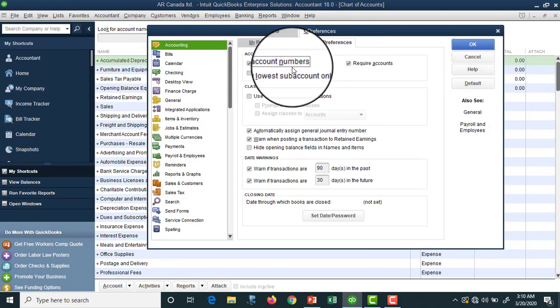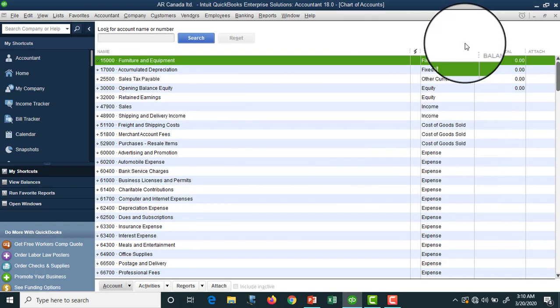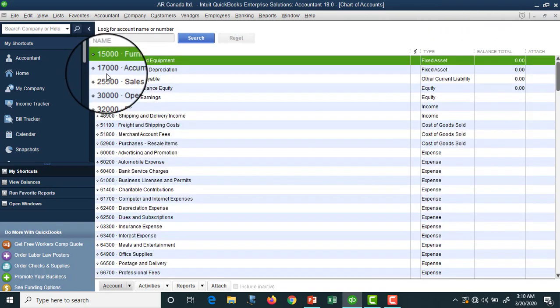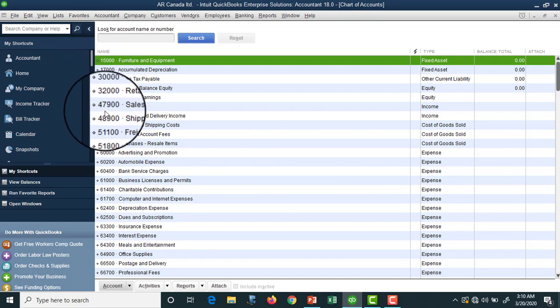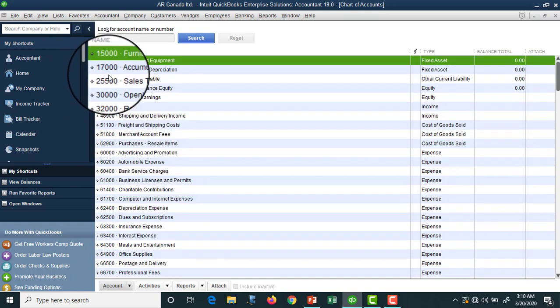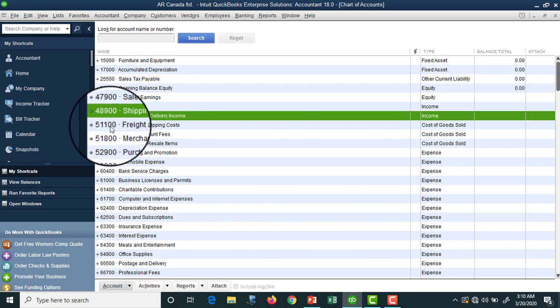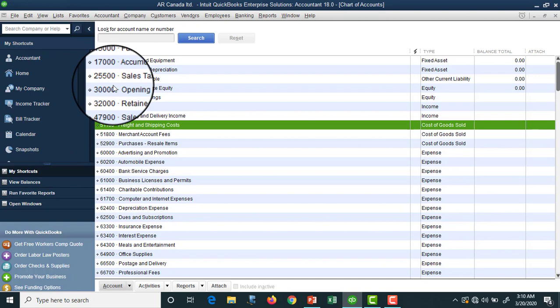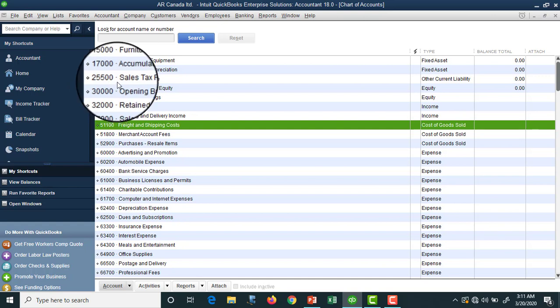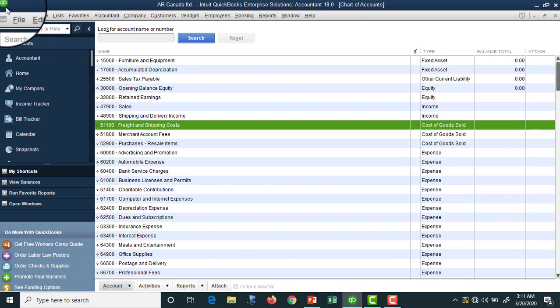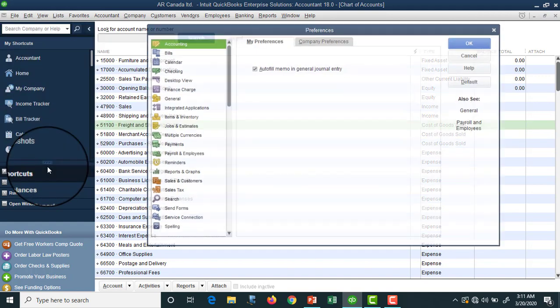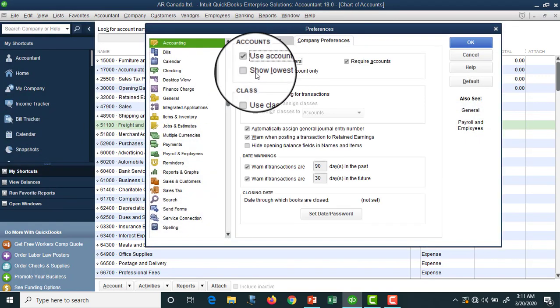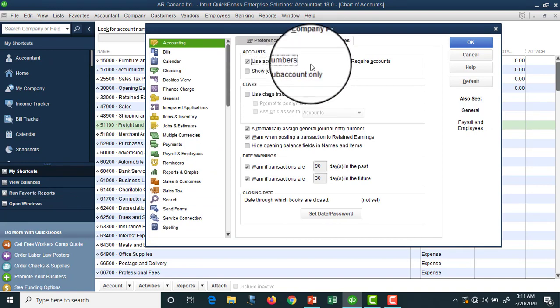and click use account numbers, you see there is an assigned number on the left side of each GL. This number is auto generated by QuickBooks. You can change it if you want. I'll also show that when I teach how to make changes in the chart of accounts, how to create one, how to delete one, and all the detail on my next video. But in this video I'll be showing only preferences. I like the numbers, so that's why I'm checking it here.